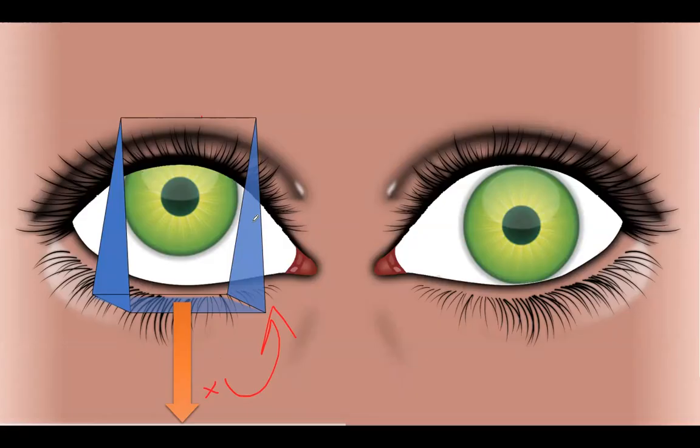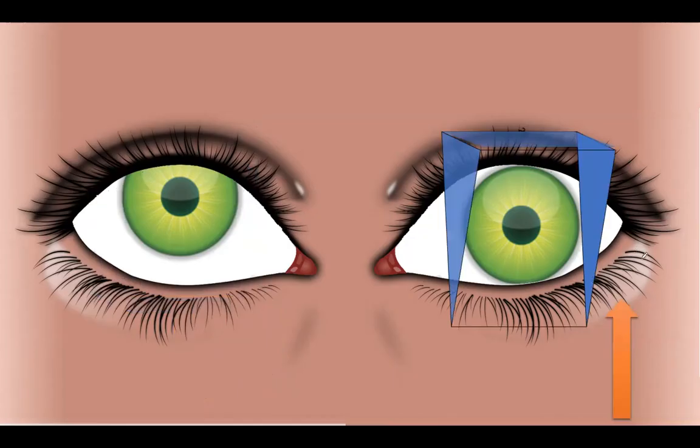But again, what happens if the amount of deviation is very large? One single prism in front of the right eye is not enough to bring the image up. So the other option is to bring the image of the other eye down. How is that? This is by placing a prism base up in front of the left eye. This will result in the image shifting down, as you can see, because the apex is down, and we said that the image is shifting with the apex, and the eye itself will be shifting down.